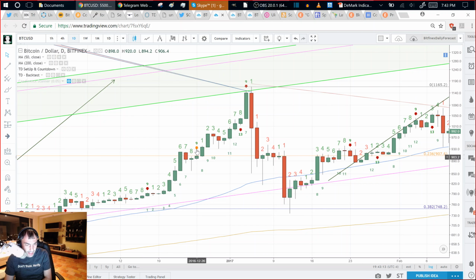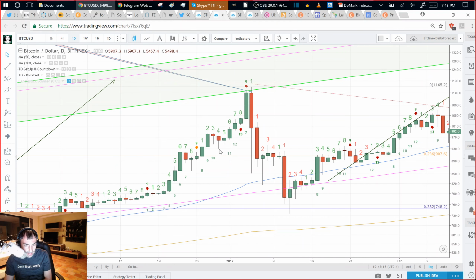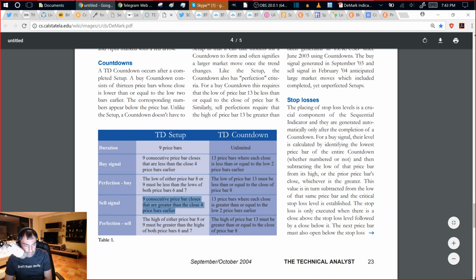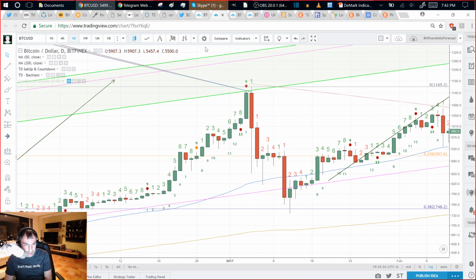Now notice that the first day of this week was a 9 on a daily candle. But there's two things going on there. So for starters, this 9 has an orange arrow and not a red arrow, which is the difference between a perfection cell and a regular cell, as far as my code goes. Okay. Now in reality, it's not that big of a difference. A cell is a cell. I don't put that much stock into separating them.